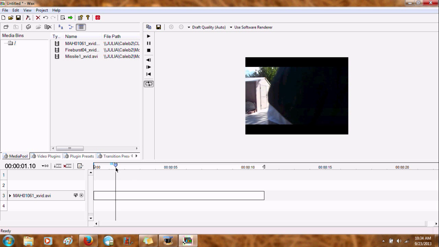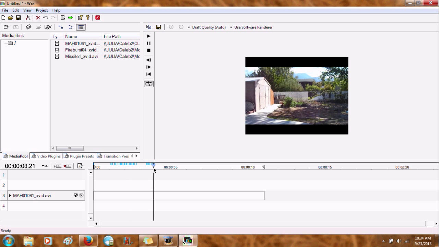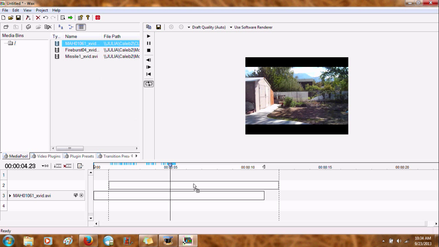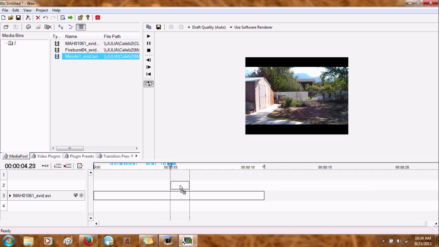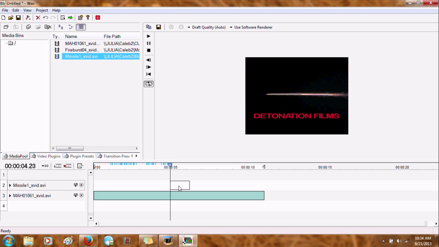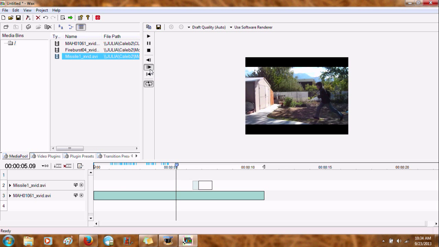And so I'm going to find the spot where I want the first effect. So, first of all, I'm going to trim it up a bit. I want this. Put it on the spot where this starts. I'm going to hit the next frame button until I see that the logo is gone. And if there's no logo, you don't need to do this. So I'm going to trim it up just right. Now, I'm going to move it out of the way.